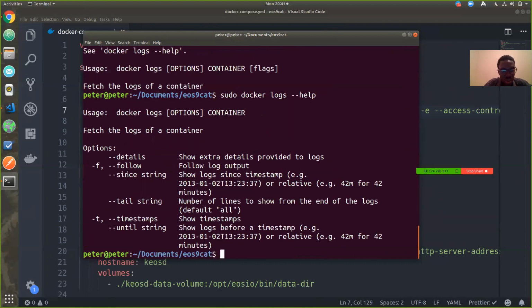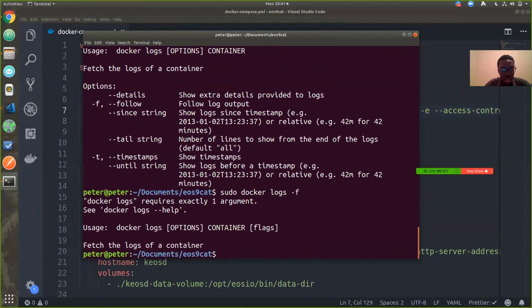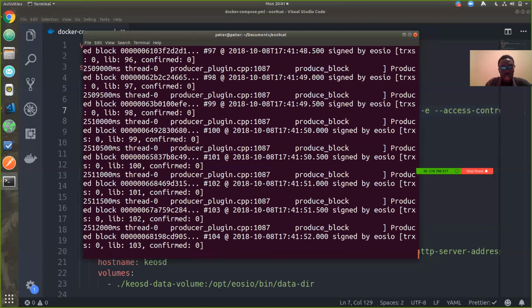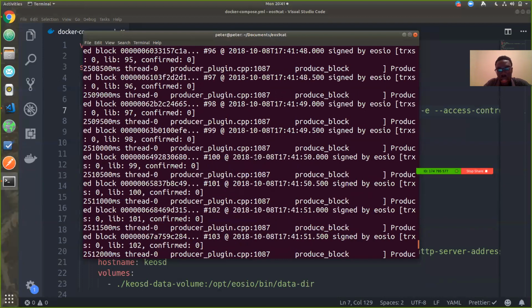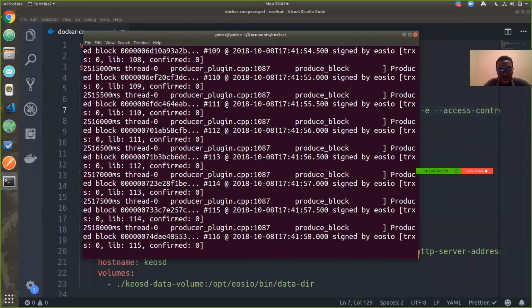We want to follow, so it's -f, then it's going to ask for which container, so we're going to say nodeos daemon. Then here we are, you can see that Docker is running and EOSIO, the block producer, is producing blocks.